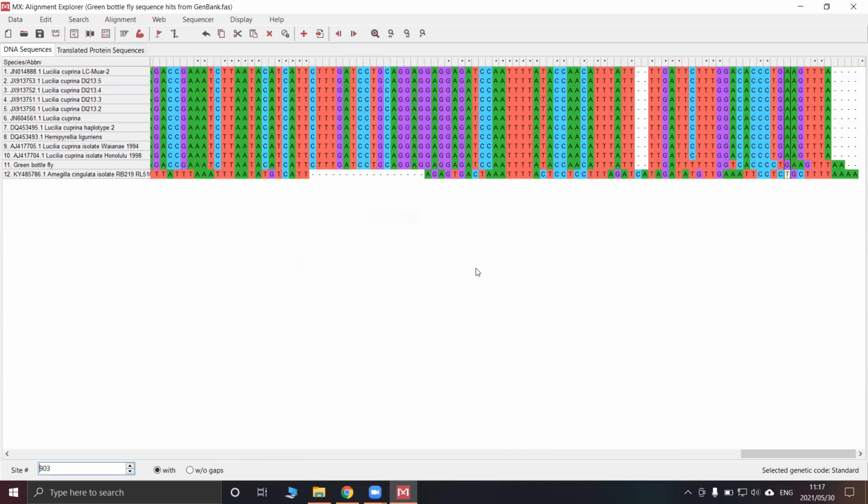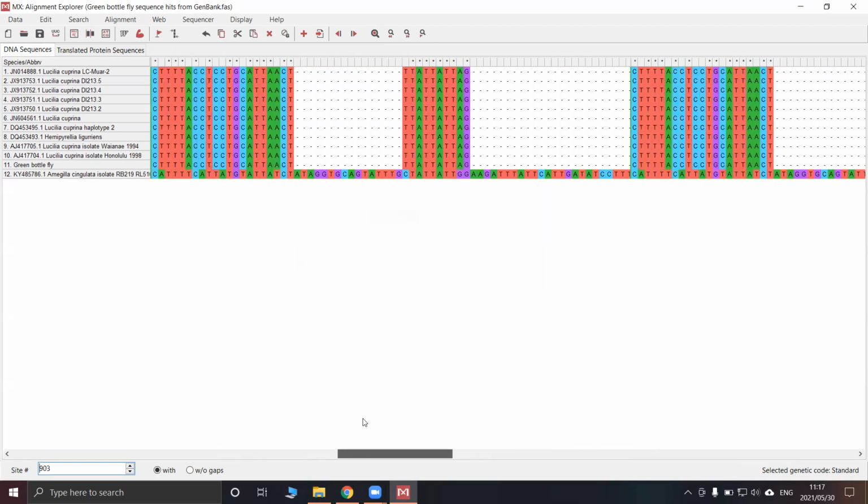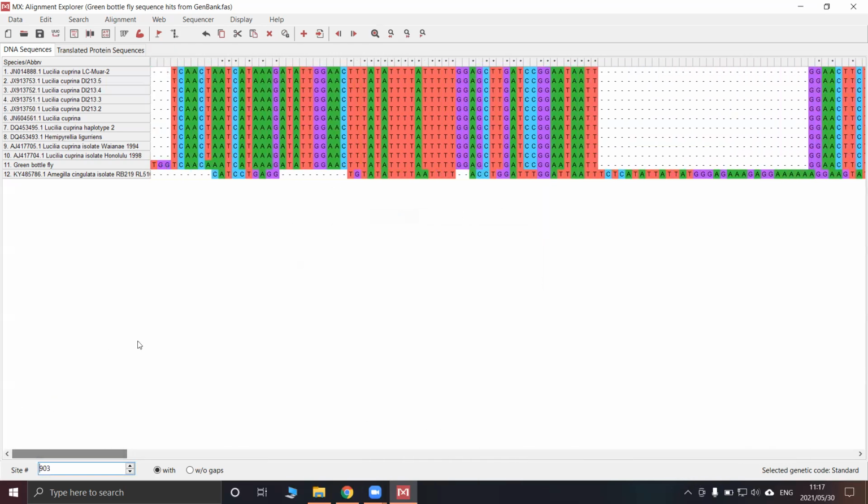If you want something that's more conserved, you could look for a sequence or an organism that's a bit more closely related but has some noticeable differences. So what we're going to do now, since we're doing a phylogenetic analysis, is make sure all sequences have the same starting and ending point. We do this by trimming the overhangs.